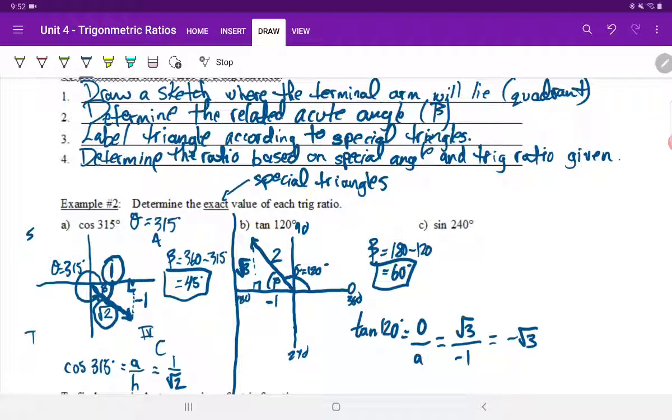Try it on your calculator. Take the tan of 120, make sure you're in degree mode, hit equals, and then try doing -1 times the square root of 3, and you should get the exact same answer. And we expect tan to be negative in this quadrant because if we do the CAST rule, the only ratio which will be positive is sine in quadrant 2. Tan and cosine will end up being negative. So there's our final answer, negative square root of 3.